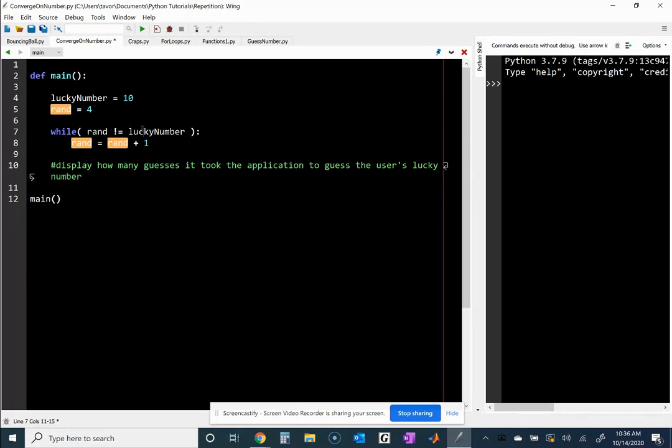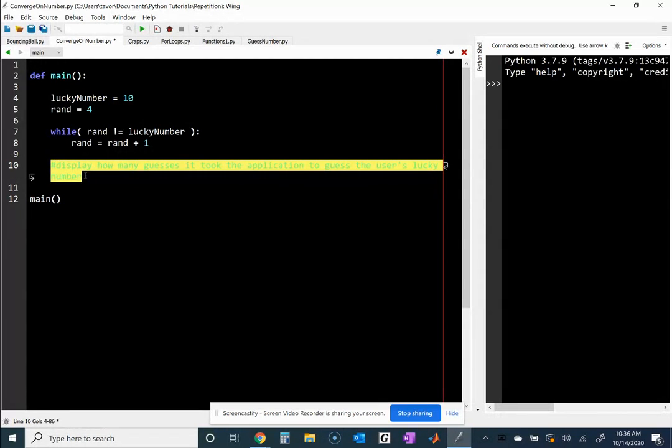And is 5 not equal to 10? The answer is yes. So now rand is going to be 5 plus 1, which is 6. What you notice is that you're going to keep looping until rand is equal to 10. And since we're increasing rand by 1, that means that we're going to have 4, 5, 6, 7, 8, 9. And then when rand is 10, we stop.